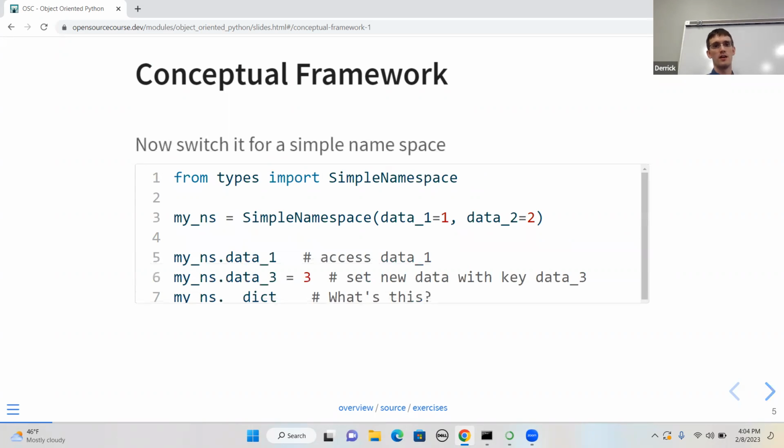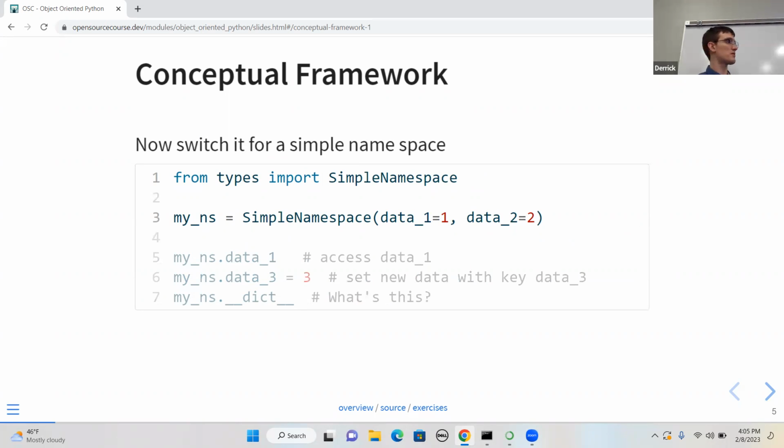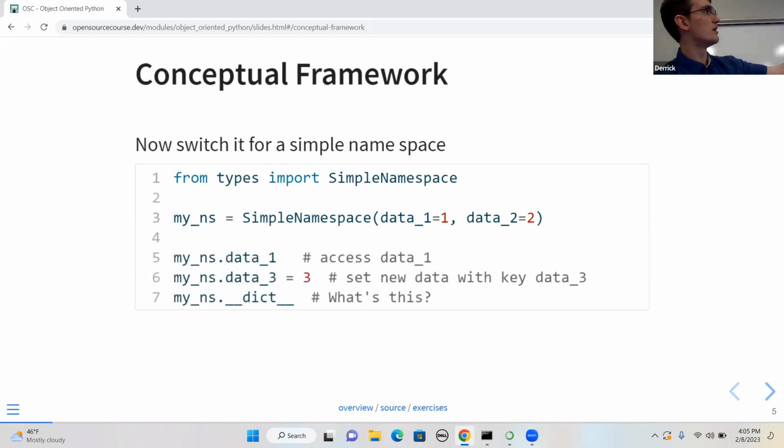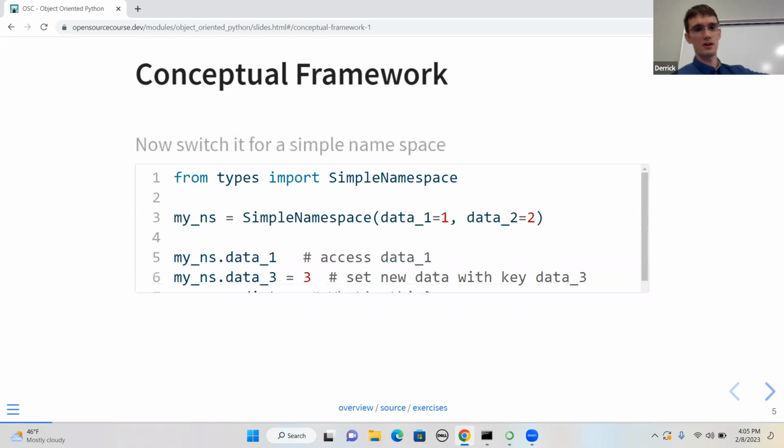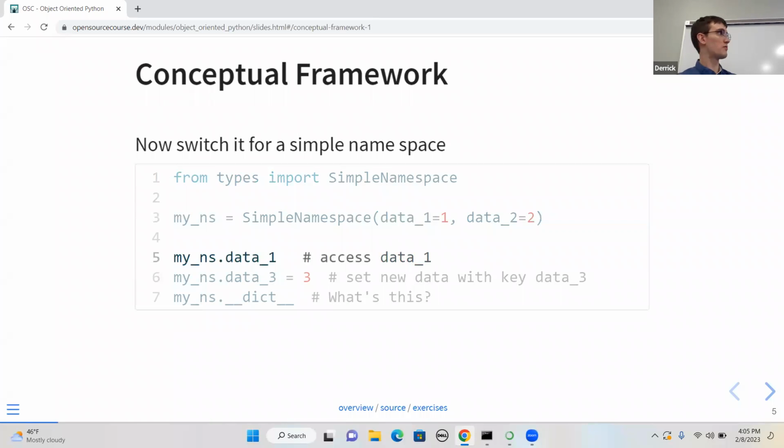Everyone's worked with dictionaries. Okay, so we're going to move beyond a dictionary into something called a namespace. Python provides a SimpleNamespace in the types module, which is part of the standard library. You use SimpleNamespace like this: myNamespace is equal to SimpleNamespace, and then here we just define our data1 and data2. So that's pretty much the same thing we've done with this dictionary. We access the data using dot notation rather than square brackets, and then just the name of the piece of data we want. This would have been the key in the dictionary, but we don't need the quotation marks now because it's assumed to be a string or something that can be converted to a string.